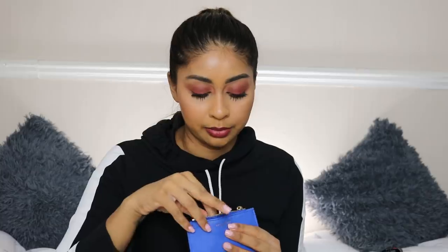I then have my accessorized purse, which is all jacked up and ripped up. Yeah, I definitely need to get a new one. I have a Secret Santa coming soon and I put a purse on my wish list because I am in need of a new one. And it's just one of those things that you never get around to purchasing. You just leave it to last minute till it's no longer even working. You need to pay for something and it doesn't even want to open anymore. And it's just embarrassing. So then you're just like, right, I need to get a new one.